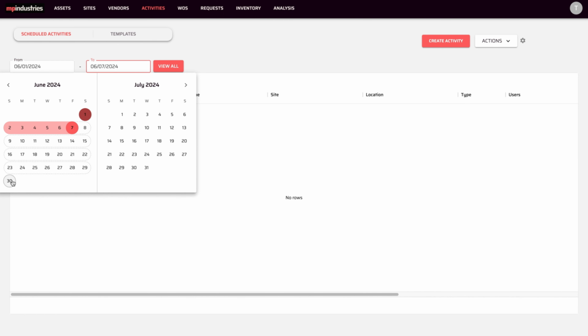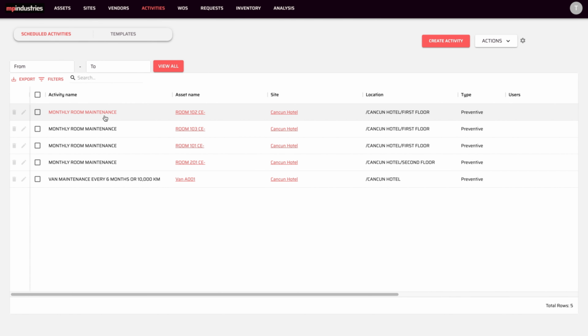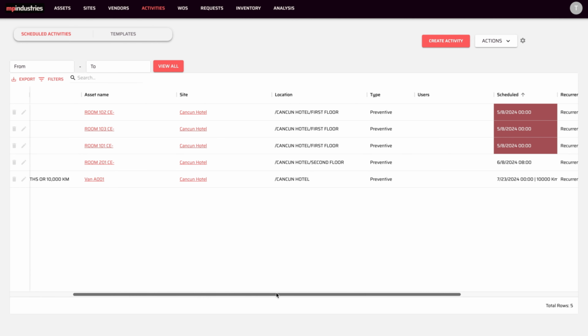For example, let's say I want to see everything I have to do in the opening shift. So I can select a time frame and we'll see that maintenance for our floor 2 room is displayed. Also, I can select to view all activities. In this case, it will show me indefinitely what I have to do or what is pending from all my assets. In this activities section, we'll see that I can access all the information.